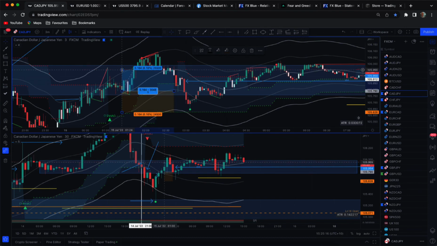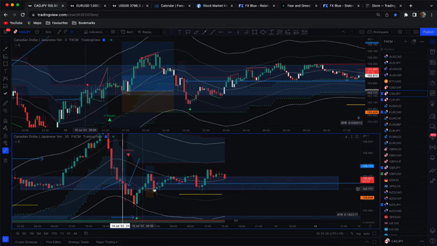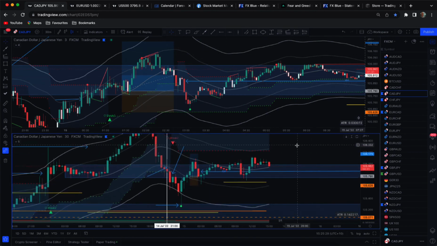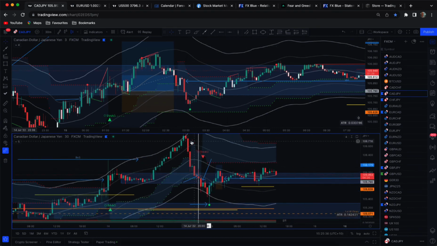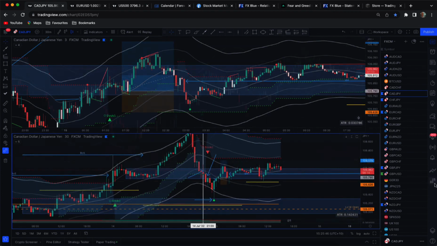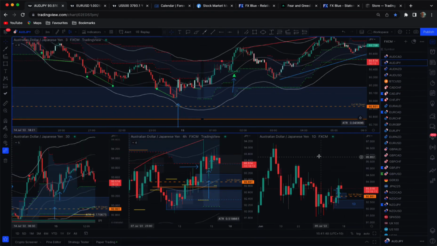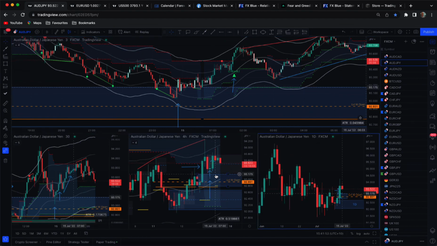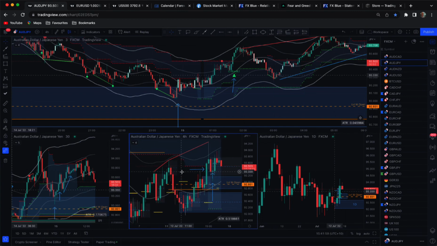Breakout, pullback, entry. What have we got? Well, I mean, yeah, there was a little bit in that, but it's just higher risk, and I would rather let this one go. I mean, it doesn't appeal to me. This big pullback down here, it's struggling to kind of go anywhere. There's no trend. See that? So, I'd rather let that one go and look for opportunities where everything stacks up. So we want the best of the best. I'm going to be looking for these opportunities, taking screenshots and posting them into Discord for my members.